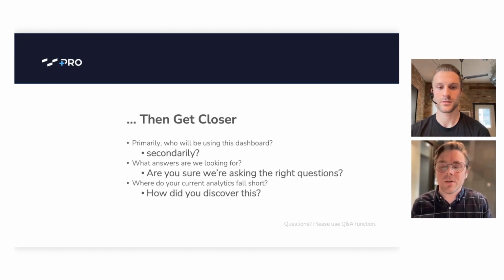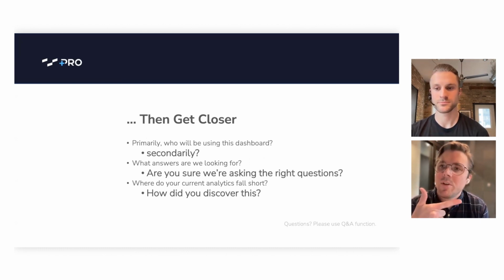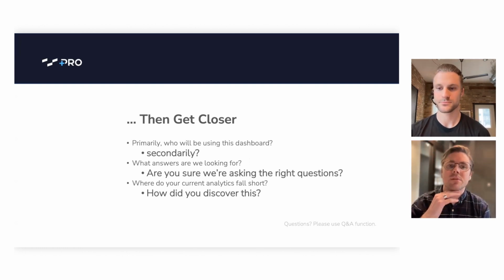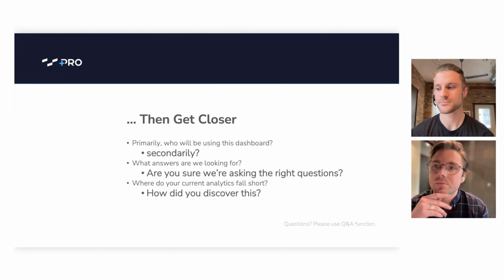And then you get a little bit closer and you say, so you're the primary person that uses this. Tell me the other people. Who are the people that control the data? Who are the people that contribute to the data? Maybe that's the end users. Who are the managers that maybe need to have a limited view of the thing that our CEO is seeing, perhaps? Are we sure we're asking the right questions? And then what are the things that led us to actually discovering these things?